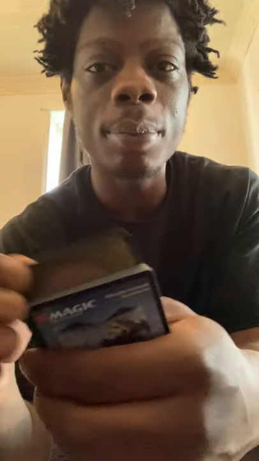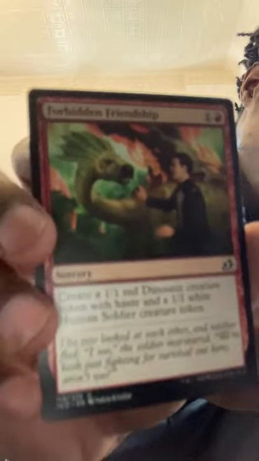All right, Vice Lord. All right. We got a forbidden friendship. Forbidden friendship. Wow. It looks like some type of pet owner that's trying to seek redemption right here. All right. Bushmeat Poacher. You remember we showed this one in the other video. Bushmeat Poacher. Wow.